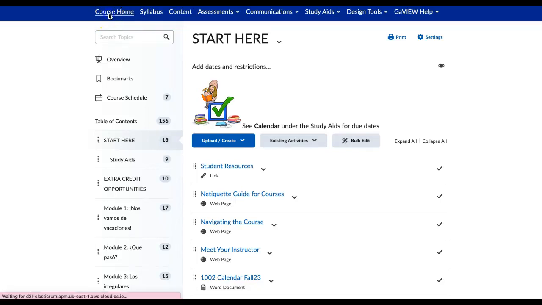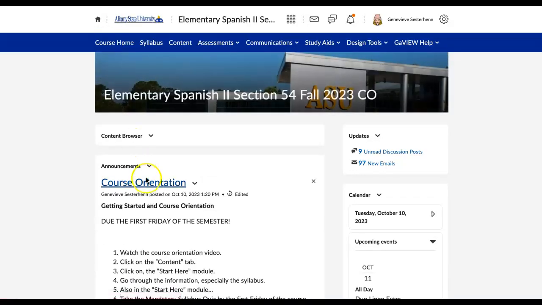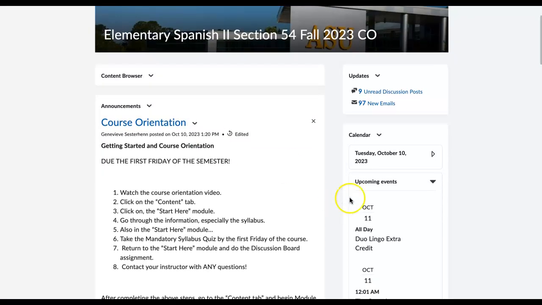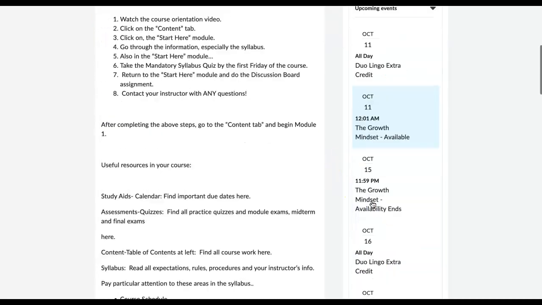You should be logging into your course at least every other day. I post a lot of announcements, usually on Monday, and those are really good reminders. If there are any corrections that I need to make or problems that I see a lot of students having, I will address them in announcements. So that is a really good place to go and look for reminders and make sure that you're not missing anything. Also, over here on the right side is the calendar. There are assignments posted to your calendar, and those will be over here at the right about what's upcoming to also help keep you on track.